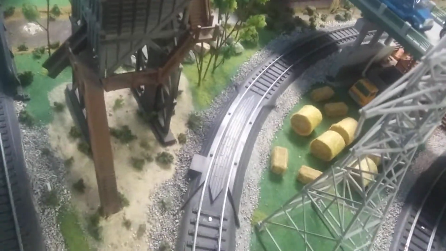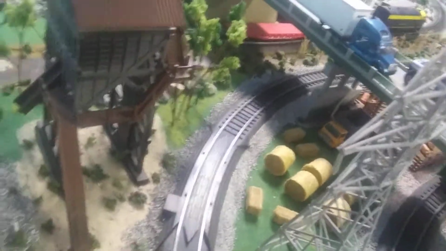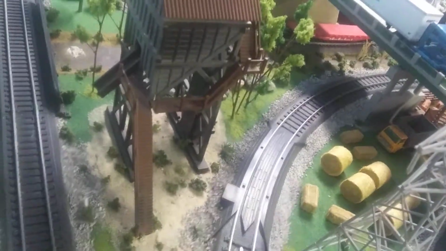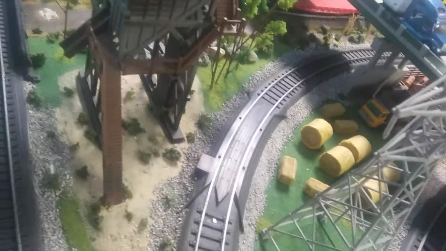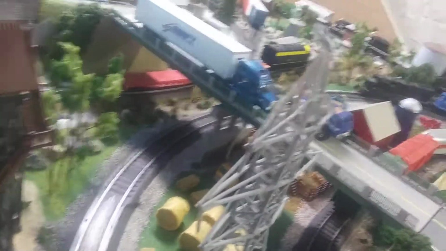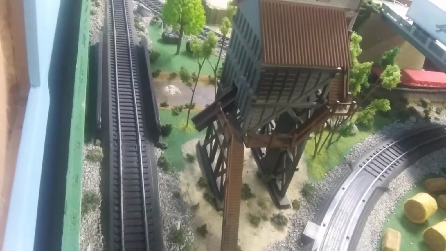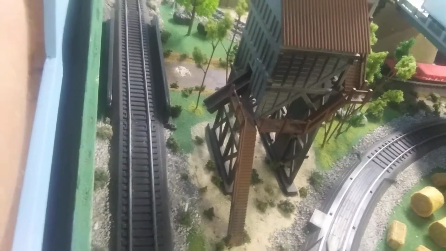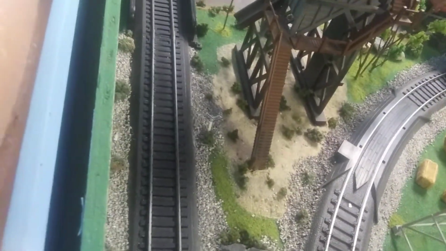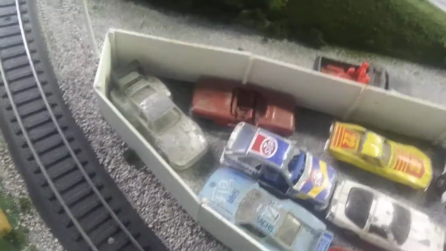And you have this old coal or grain tower that's sitting here. And it kind of looks like you can have a track go through the middle of it, but I don't think so. Or maybe, I don't know. And Swift there. And you have the little yard limit sign there. Power line. Then you got the hay bales back here. Then you got the junkyard.